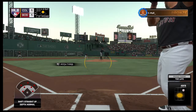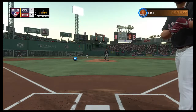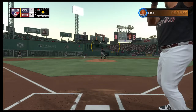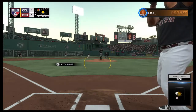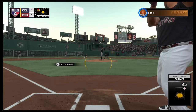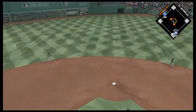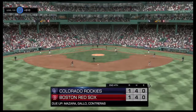Here's Matt Adams now. He's 0 for 1 after grounding out in his only trip to the plate so far. And this is taken outside for ball 1. Good lead there at second. Here's the pitch. Got him out on his front foot there as it swung on and missed for strike 1. There's 2 pitches in a row, Matt, that were away. If this is any indication how he's going to pitch in the rest of that bat, he's saying you're going to beat me the other way. Nothing inside for him to pull. If you want to hit it, take it the other way. Lifted out towards straightaway center field. On the run is Dahl, and that ends the inning.